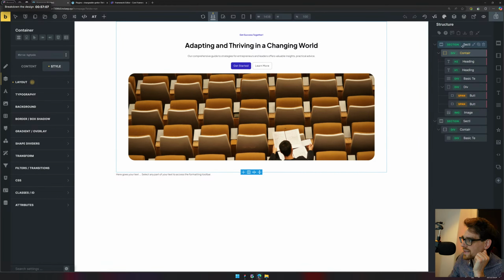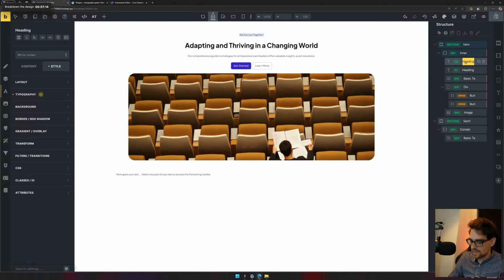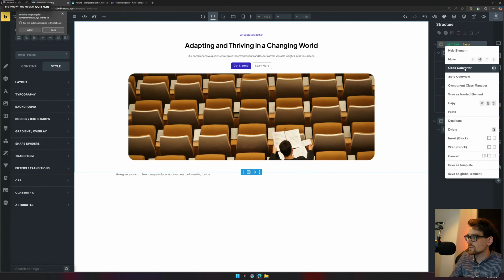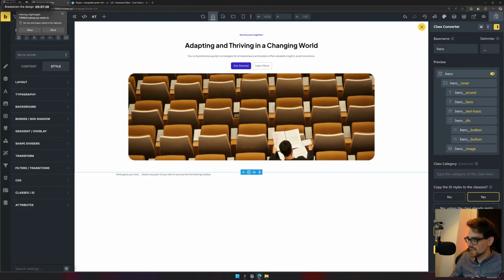So what we can do right here is that we rename everything, like hero and inner and accent hero, and then we can use the class converter, so we can convert everything that's in there into a class, and this will automatically create BEM classes, which is my favorite way of setting up BEM classes.